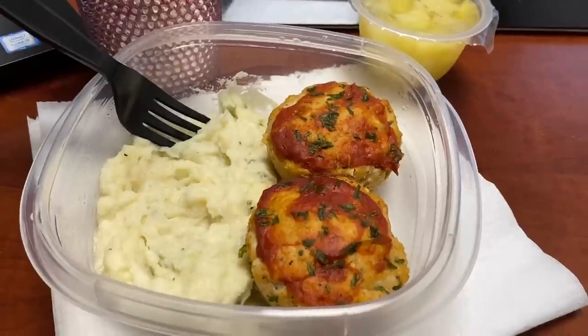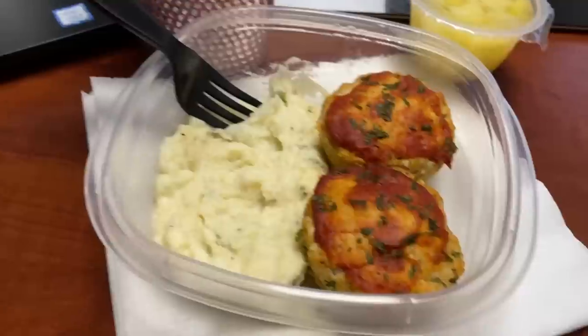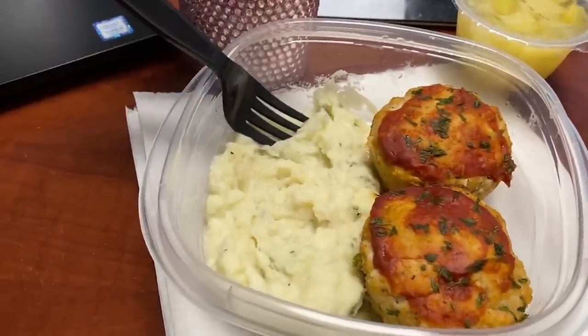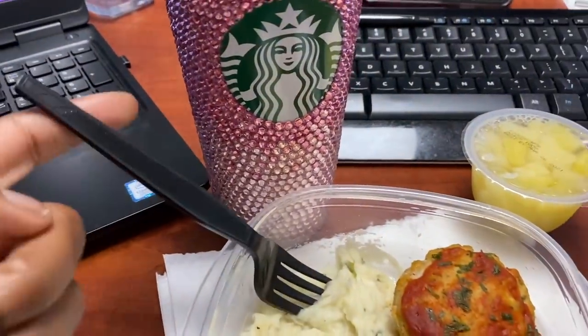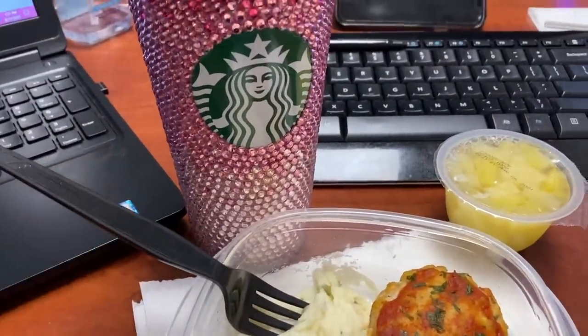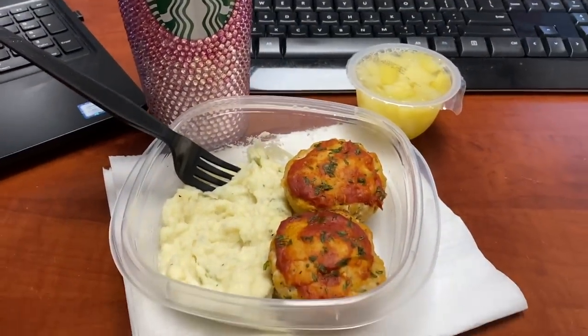So the mini meatloaf muffins are 1 point a piece, so it's 2 points for that, 4 points for the half of the cup of the mashed cauliflower, 0 points. And then this is my 4th cup of water, which is 96 ounces, and that is 0 points. So my total lunch is only 6 points.